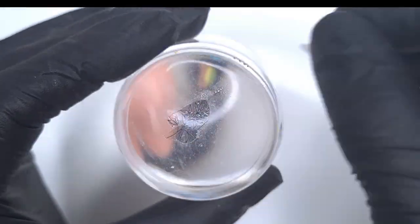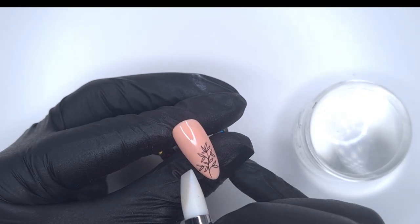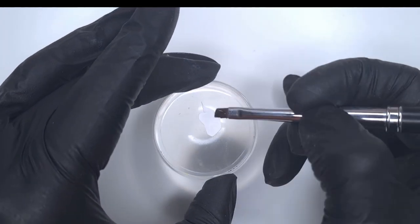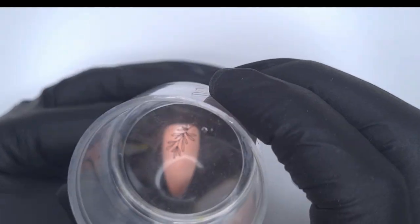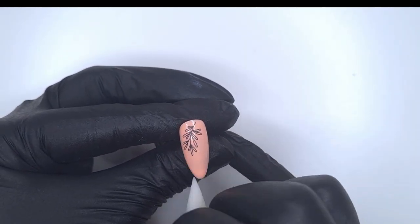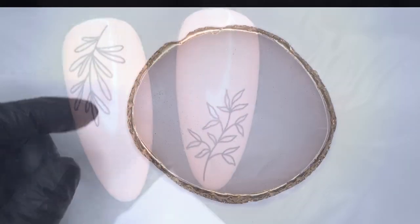Leaf designs are perfect for autumn because autumn is all about the leaves. I'm going to apply these using the jelly stamper method, which makes application really really easy — it's gone down super smoothly. I'm just using my Kiki London silicone tool to ease over it and make sure it's all adhered nicely. Then I pop the next water decal down, dampening it using the angled nail art brush and a little bit of room temperature water. The backing paper slides off easily and you can press it down wherever you want it to go. The jelly stamper method means I don't really get too many creases or bubbles.